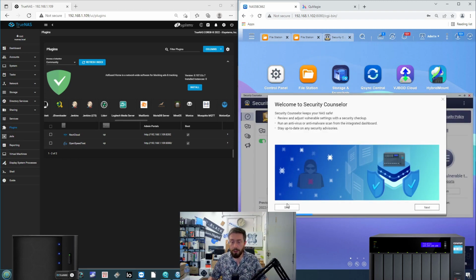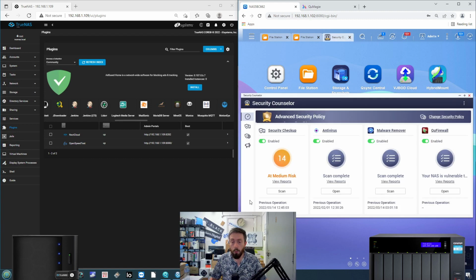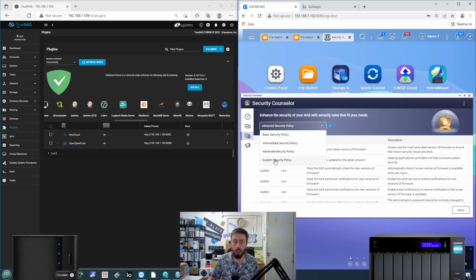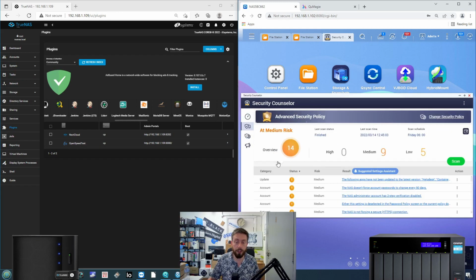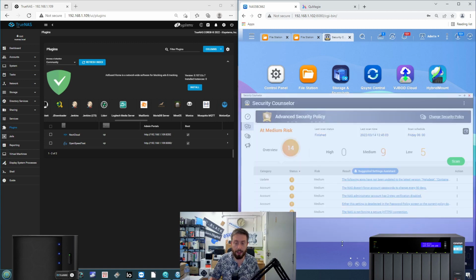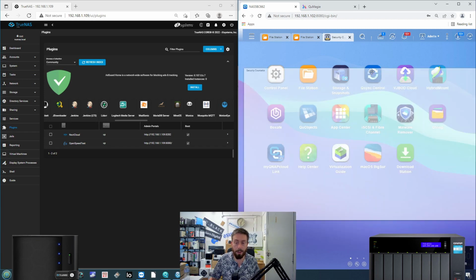The Security Counselor will allow you to, with your system, either schedule and manage different kinds of internal and external monitoring policies, as well as changing the security policies to either custom design or low, medium or high level settings that will change throughout the system. And then you can also run scans. As you can see, you can produce a report, and as you can see, it's detailing things that it's noticed that it's not happy with.